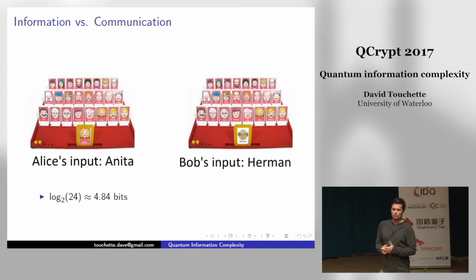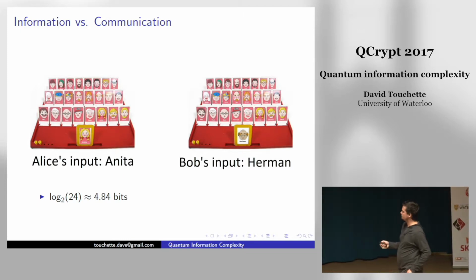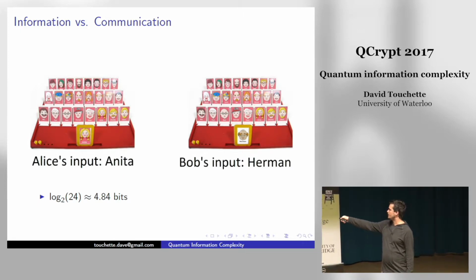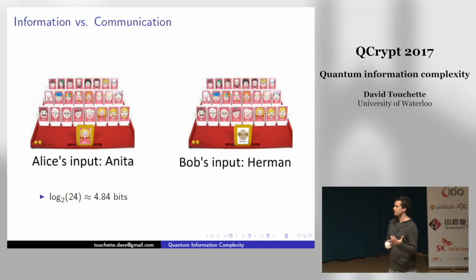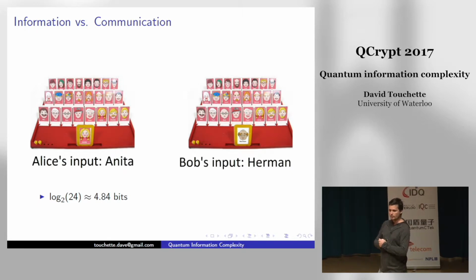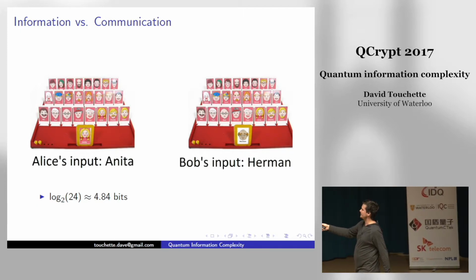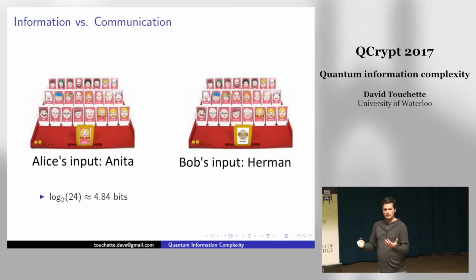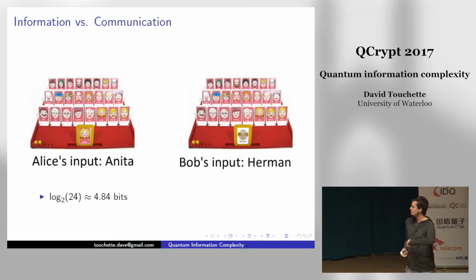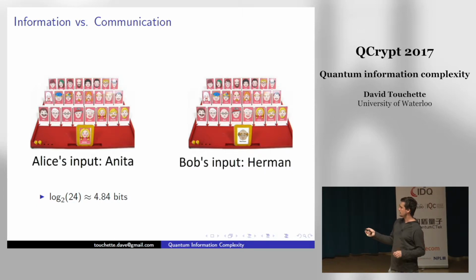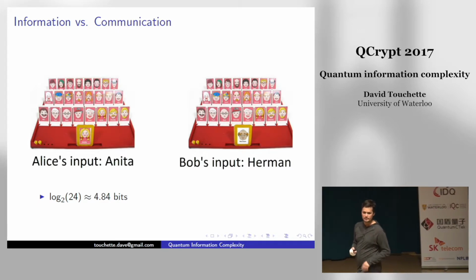Okay. So one question that Alice could start with is, well, Bob, is your input Max? And she could go on like this for each of the characters. But then these questions are not very informative. So for each of these questions, she expends at least one bit of communication, but what she's learning is only a tiny amount of information. So she would have to ask like 24 of these questions. But in fact, since there's only 24 possibilities here, she can make do with much less. So there's only essentially 5 bits of information to learn in this setting for Alice.